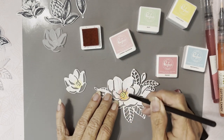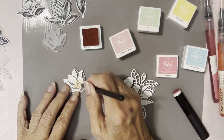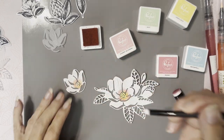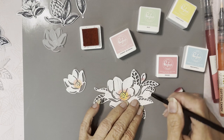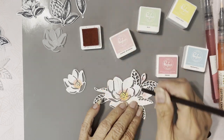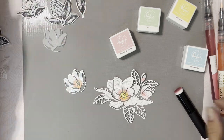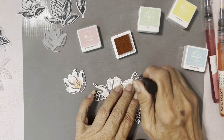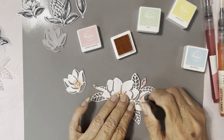So I'm taking this little tiny detail brush just to get a little bit of darker color. I'm using the peony. We'll put a little bit right there, and a little bit on this bud. All right, so much for the peony. And then I'm going to take the cherry blossom, which is the lighter one. Get some color on this.